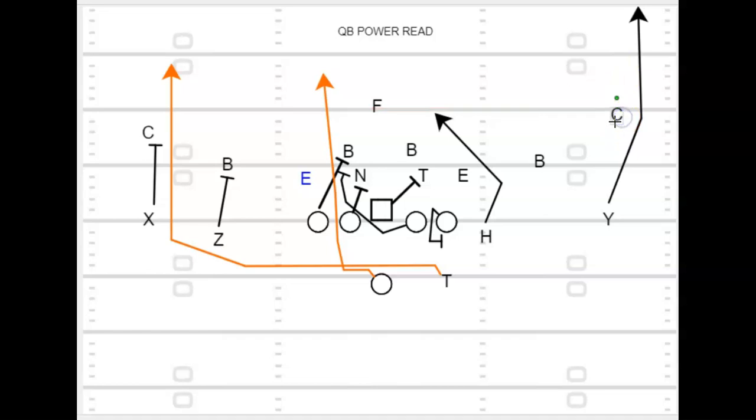All right. Now, also notice what I'm doing here. He's just doing this. This is for your guy in the box to look at. Tell him, check that backer, check that backside backer. Is he triggering on that guard pulling and getting this run through that defensive coaches like so much? That'll kill you on power. That run through will kill you. So what do we do?